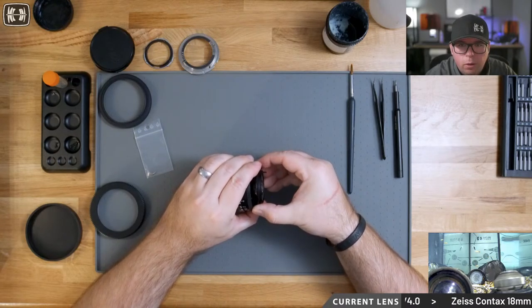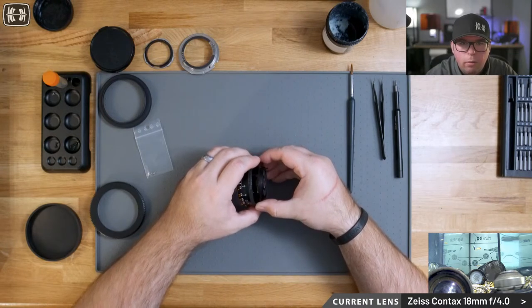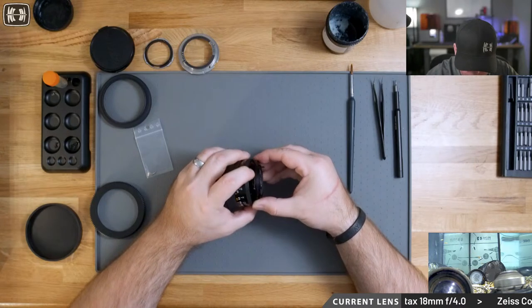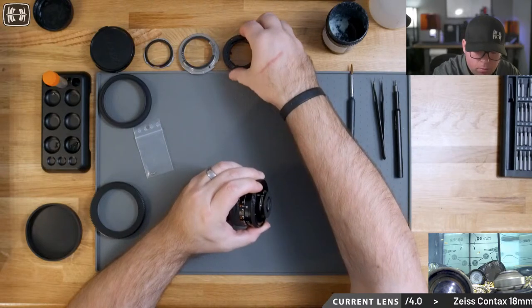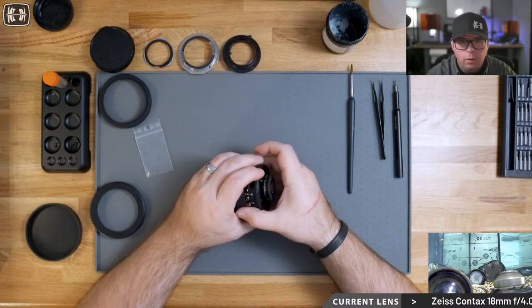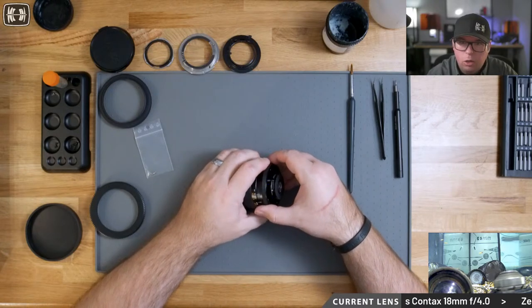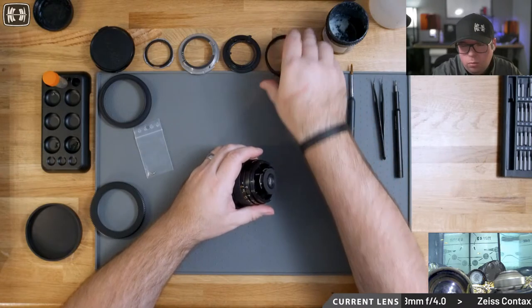Still waiting for a sub 10K full frame 24-70-ish Cine lens to hit the market. Any recommendations or rumors? I mean, that's doable. That's very doable. You're not going to have good quality. You're going to sacrifice image quality for that zoom range and that speed. Well, you didn't mention a speed, but I assume you want 2.8, 2.9.